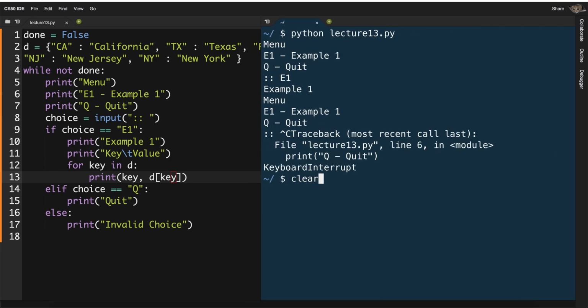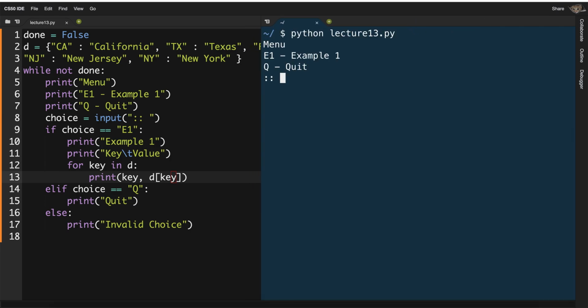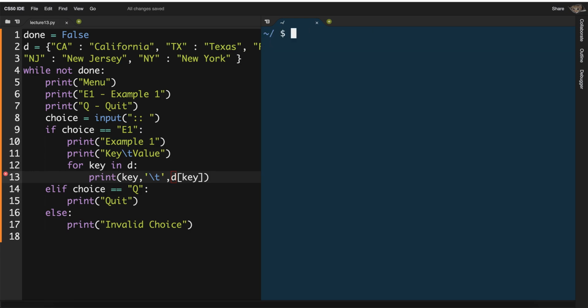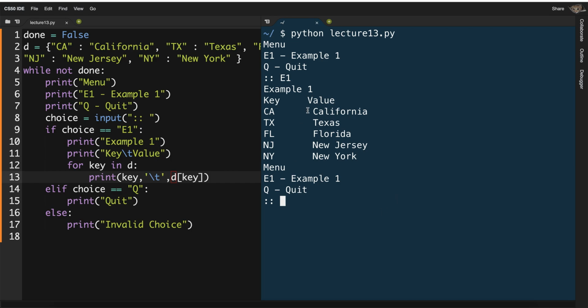All right, so let's run this again. And you see here, we've got our keys and values. Let me just put a tab over here so it's a little bit more clear with the separation there. And voila, we've got our keys and we've got our values here.